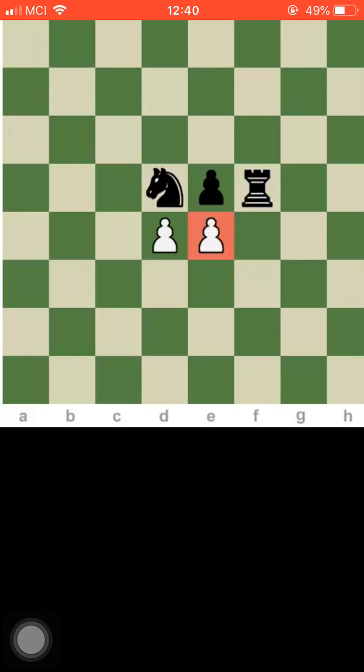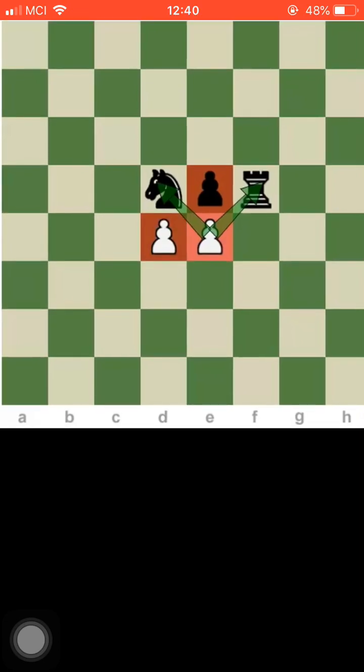An example of pawn capture would be this, with the white pawn on e4 having the option to take both the knight on d5 as well as the rook on f5, however not his counterpart on e5. Meanwhile, the black pawn has the option to take the pawn on d4 diagonally, but not the option to take the pawn directly in front of him.